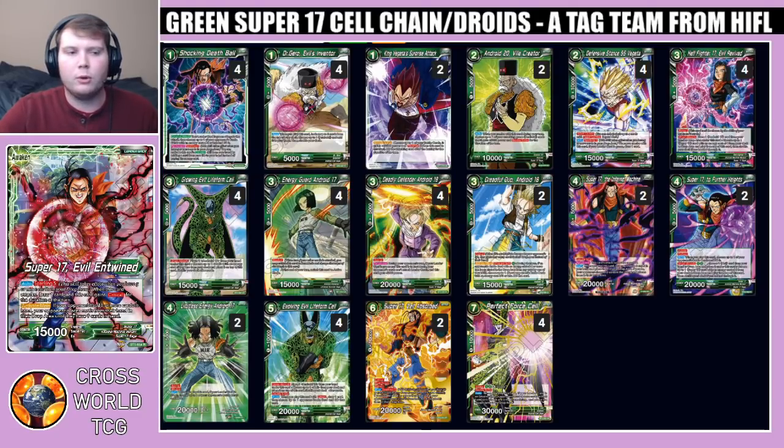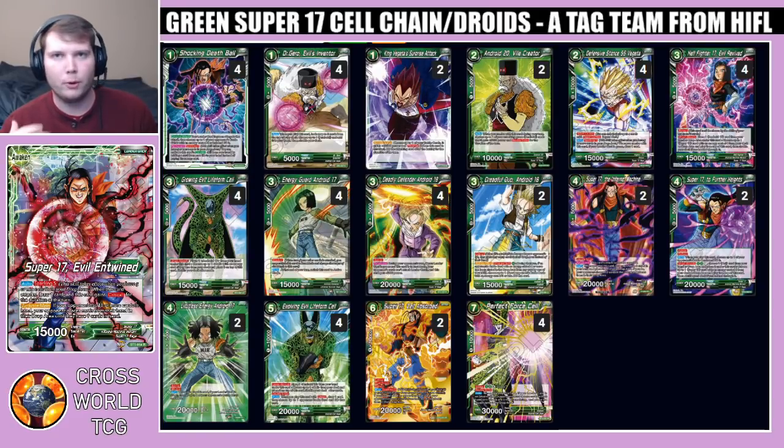And the backside of the leader, once it's awakened, becomes Super 17 Evil Entwined. Auto sparking 5: when this card attacks, draw a card, and then it gains critical for the duration of the turn. So really solid. You have 5 in your drop, you swing for crit, you draw a card. You don't have to do anything, unlike how in set 1 Vegeta you had to pick up a life. Just critical all the time.